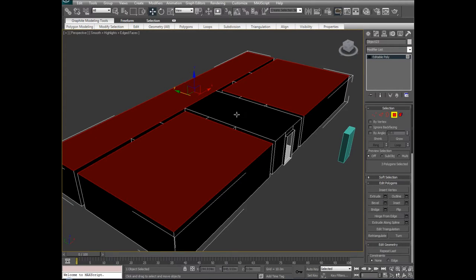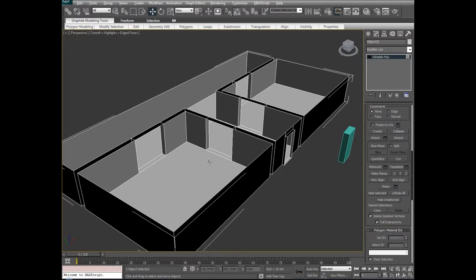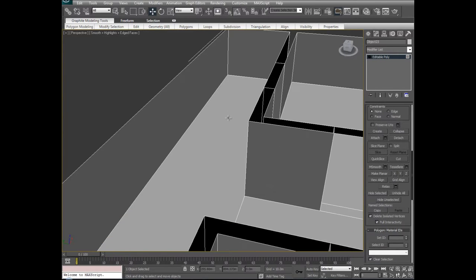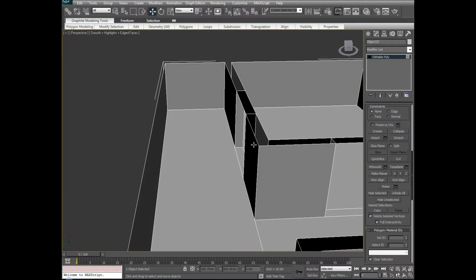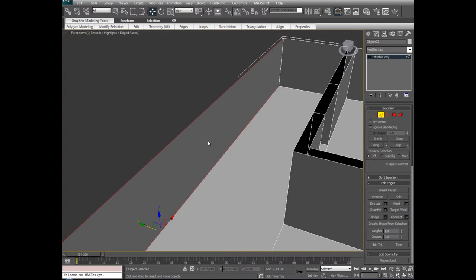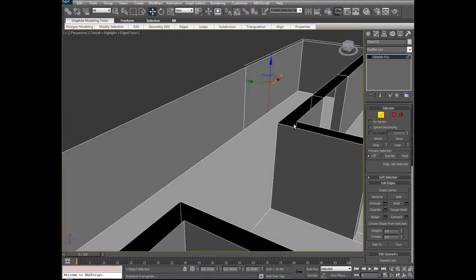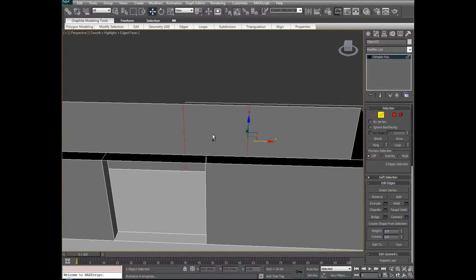Just for the time being, we're going to hide the ceilings of this floor, so we can kind of get a better picture of what we're working with right here. Okay, so we'll just select the two edges of our back wall of the back hallway, and we'll do a connect, and we'll move this on out. Okay, and then we'll go ahead and select these edges again and do an additional connect and move this down as well. Alright. So let's kind of move these out a little bit.